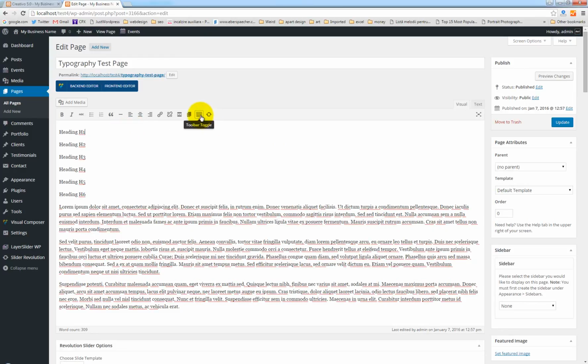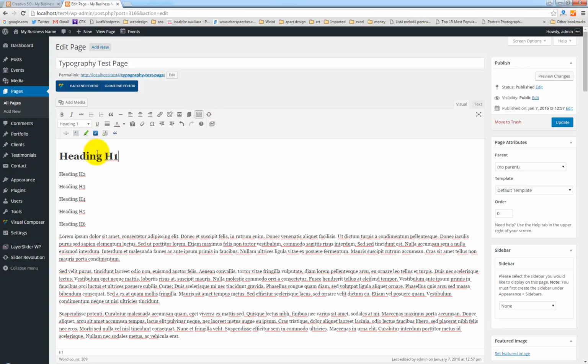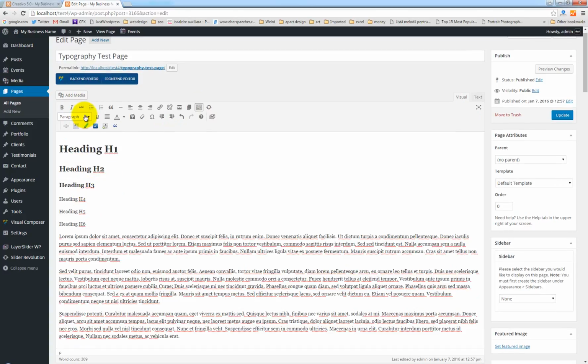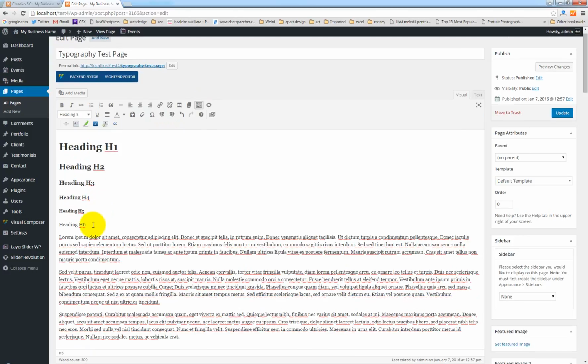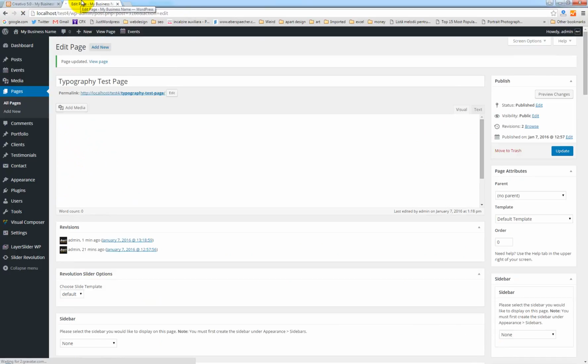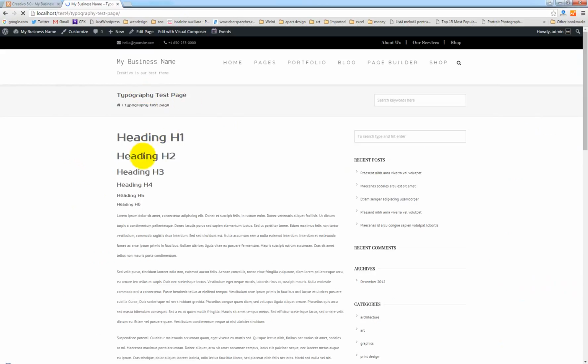And now I'm going to expand this toolbar toggle, which allows us to select the headings that we want, heading 2, 3, 4, 5, and 6. Okay, update. Let's view our page. So we have our headings here.